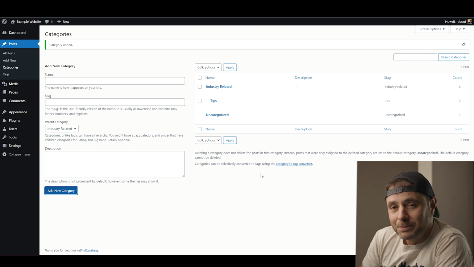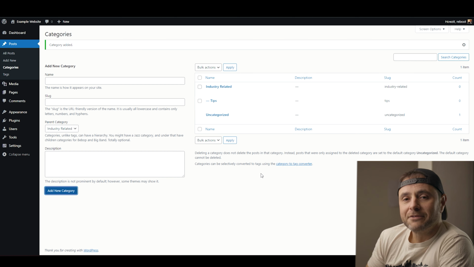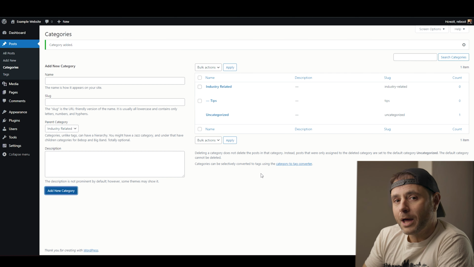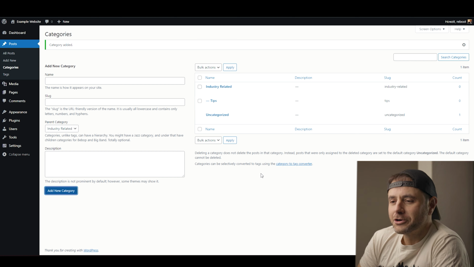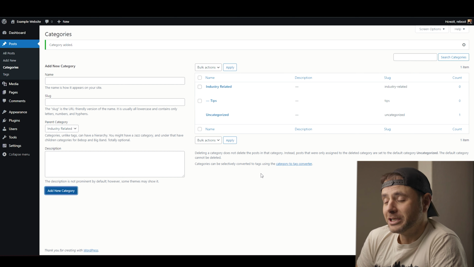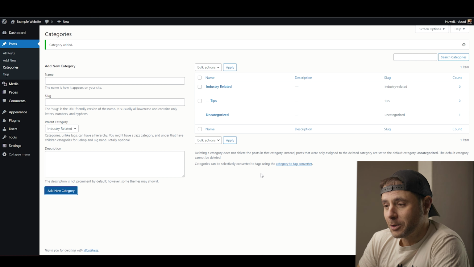Now, it doesn't always have to be a subcategory. I can make a new parent category. I don't even have to have subcategories at all. But it's good to have these options to nicely divide all our posts. Now, there are no real rules here. It is your blog and you can create your categories however you wish. You can even have all your posts just under one main category. But the choice is completely up to you.